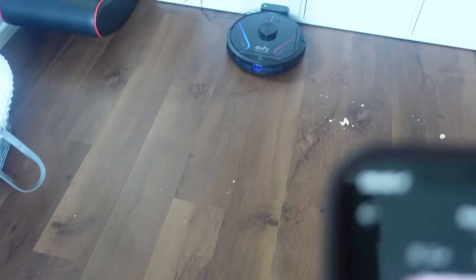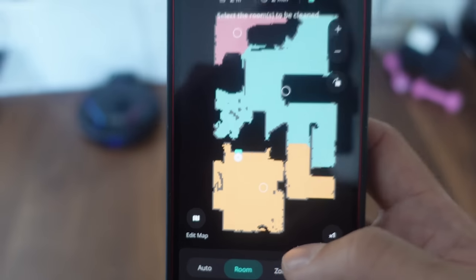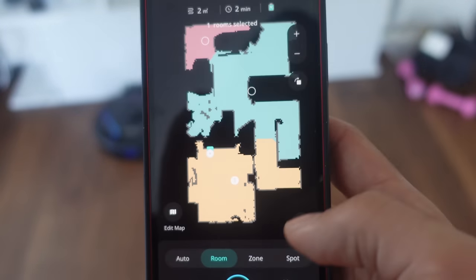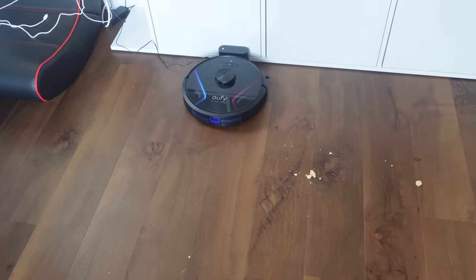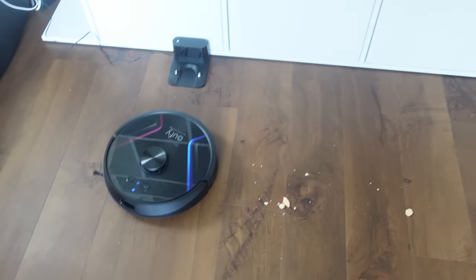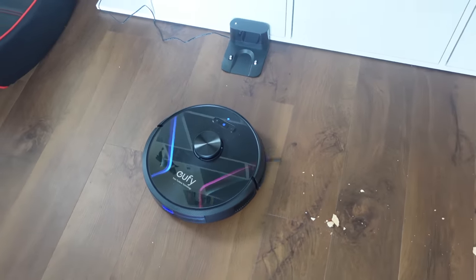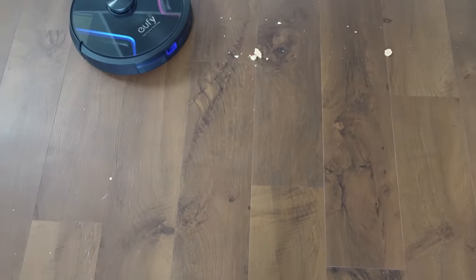I think what you can do at this stage is select Room — if you select this room in its entirety and press play, the vacuum will vacuum the whole room, which means it will not miss any spots. The amount of dirt I put on the floor was probably bigger than what a spot clean is designed for, but it did a really good job on the areas it actually went over.